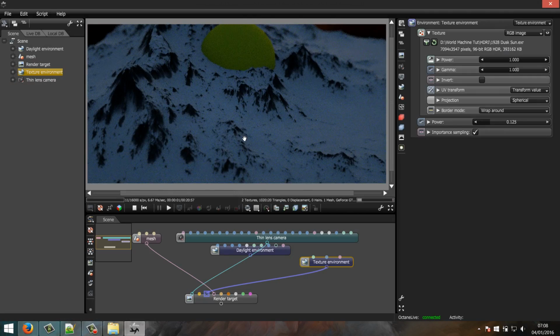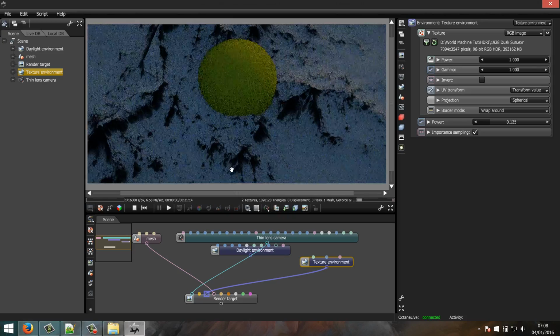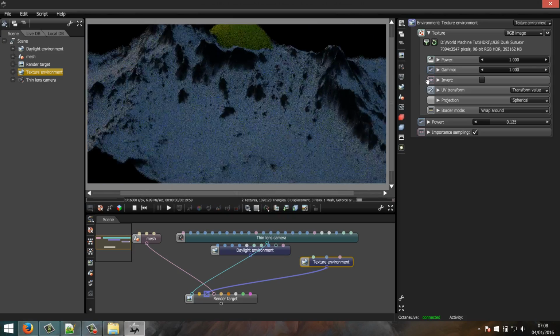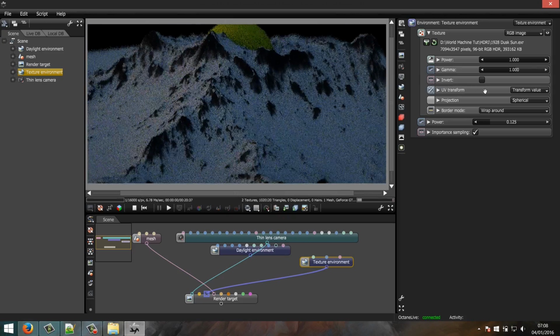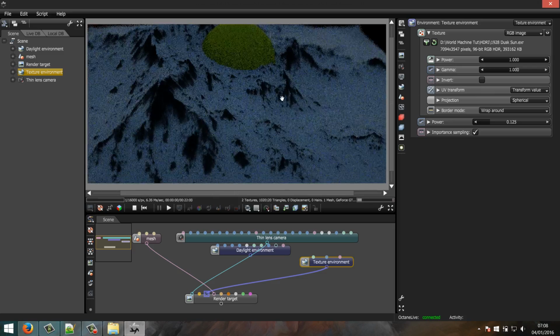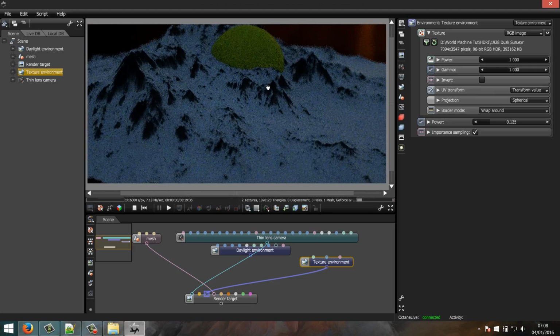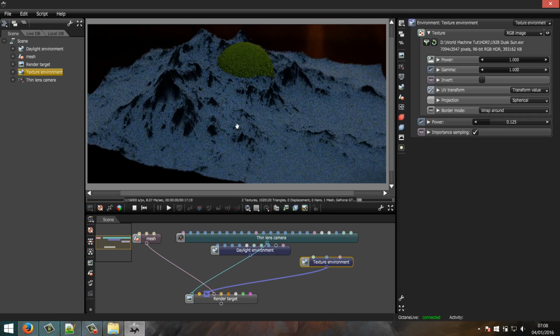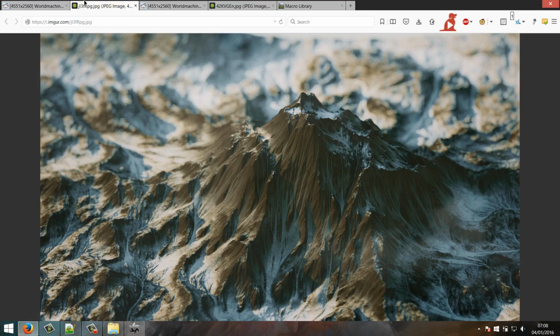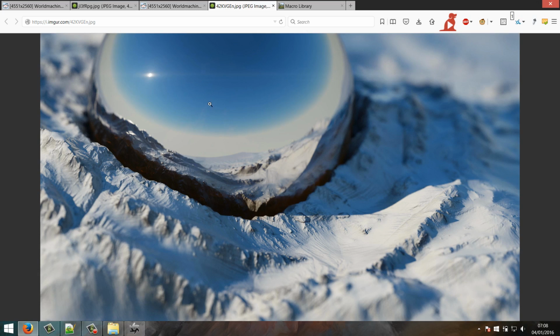With an HDRI image, the benefit of using those is that you get a bit of soft and more natural, or not natural, but not a linear light. So it might be good for different looks. For this image, I actually used an HDRI. And in this one, I used an Octane sunlight.